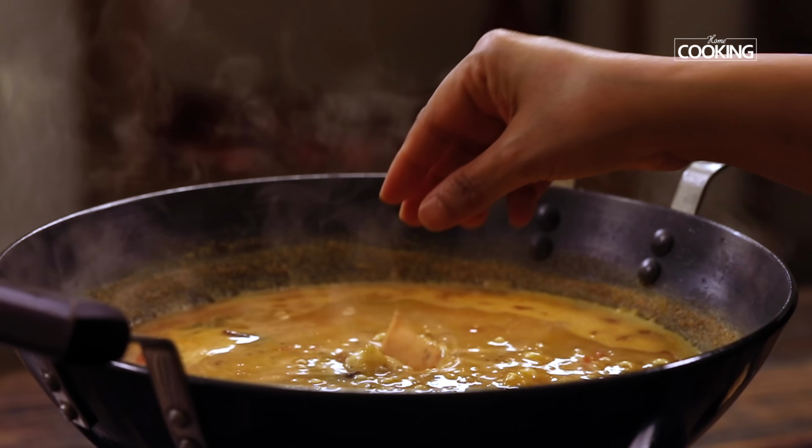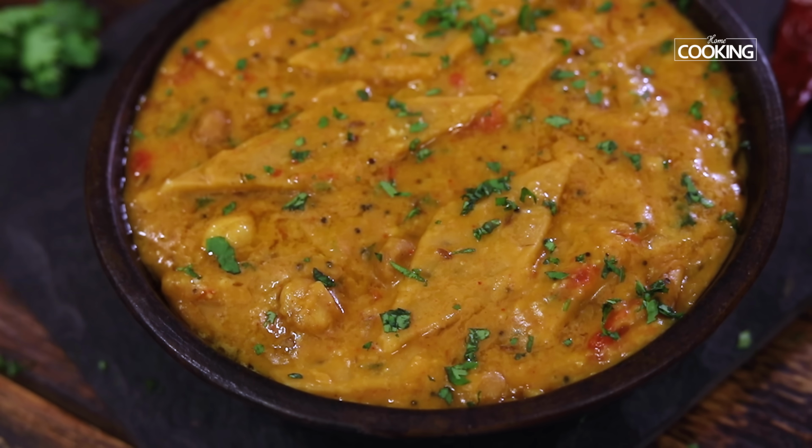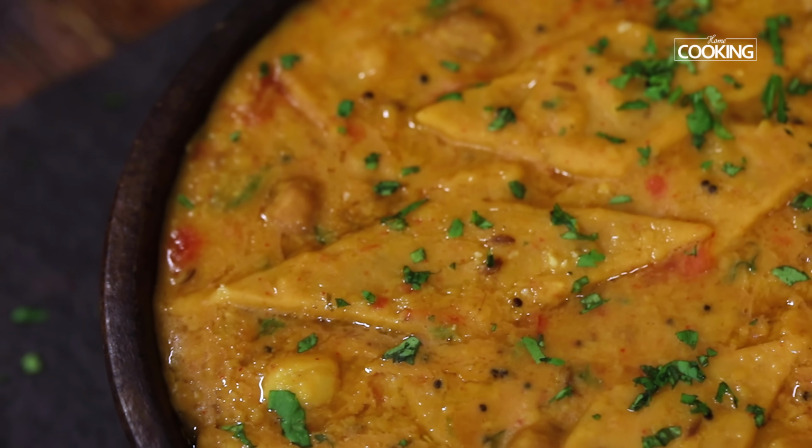Dal Dhokli is a traditional delicacy in Gujarati cuisine. Now this is typically made with seasoned dough pieces, that is wheat flour, cooked in lentils, that is the dal. Now this is very popular in the states of Gujarat and Rajasthan, and there are different variations to it. It's a very wholesome and very tasty dish, so let's get started and check it out.